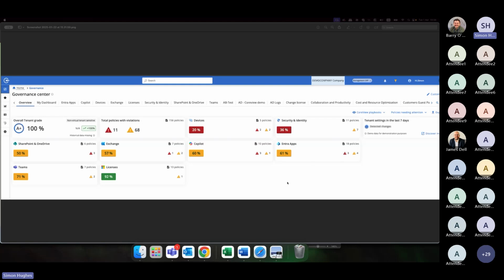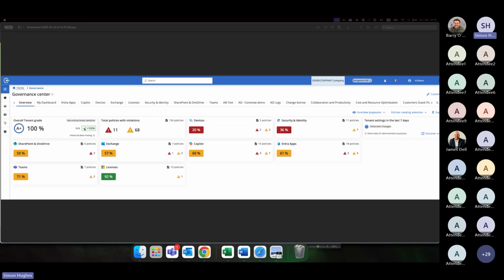So effectively, you use the governance center to continually drive and improve the health of your tenant. You can see under my overall tenant grade here, mine's 100%, which a production tenant wouldn't be, but I can see the change there. I can look at that change over weekly, monthly, quarterly, or annual intervals so you can see which areas you are improving. A lot of our organizations like that, so they can demonstrate back to their businesses the improvements they're making in their tenant and objectively measure what those look like.